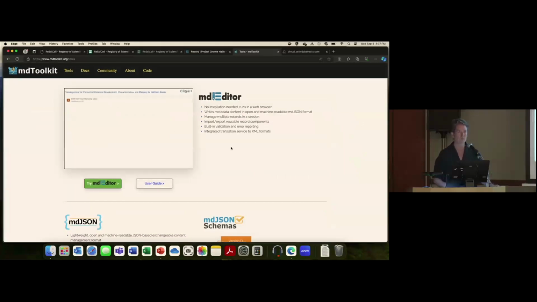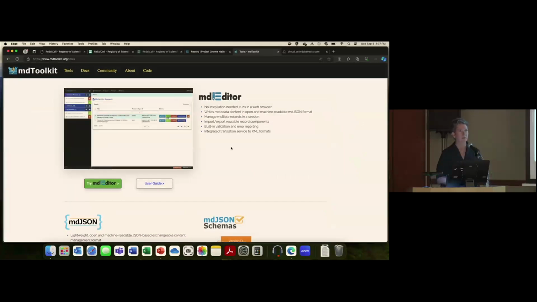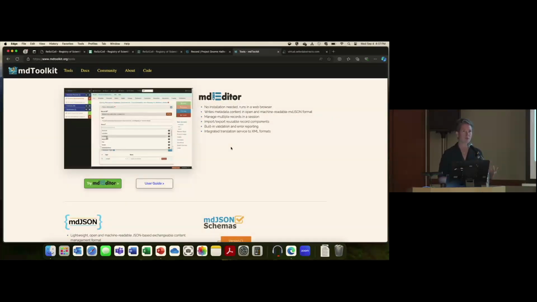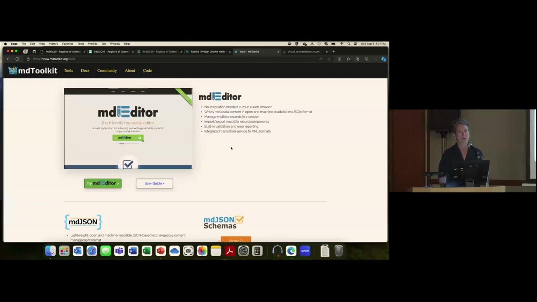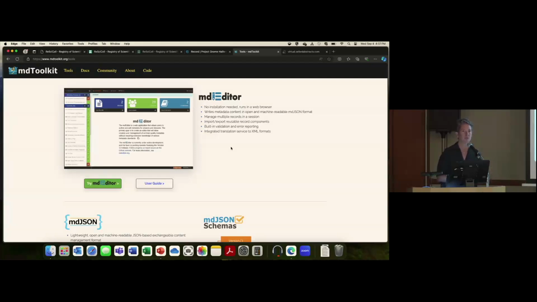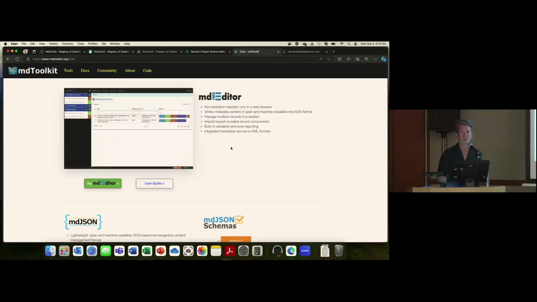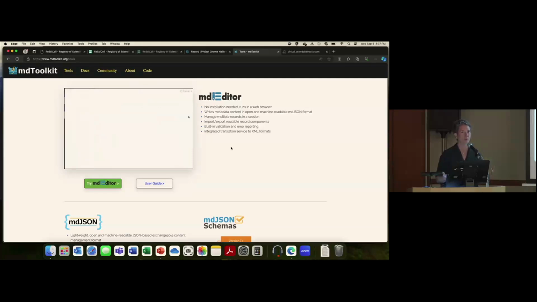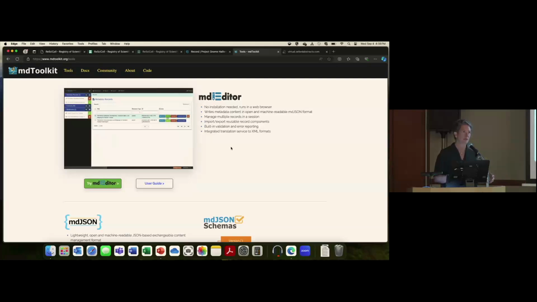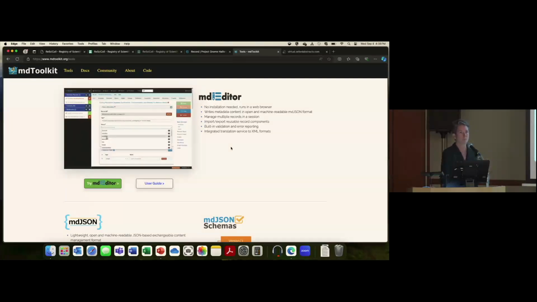The tools that we use to create the metadata records are within the MD Toolkit, which is a suite of tools that was developed in a collaboration between the U.S. Geological Survey and the U.S. Fish and Wildlife Service through the Alaska Data Integration Working Group. This toolkit was established quite a few years ago, but it's an open source suite of tools that we wanted to incorporate because they have a lot of flexibility. They allow us and others to create specific profiles that can be incorporated in the metadata records.